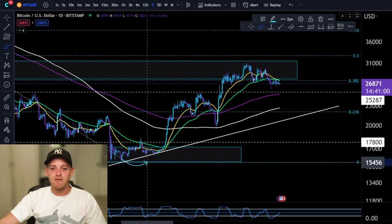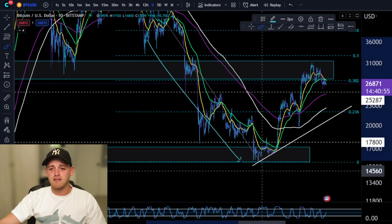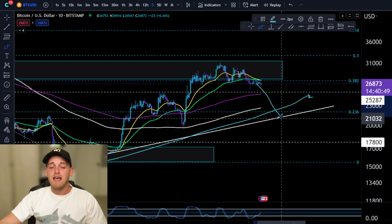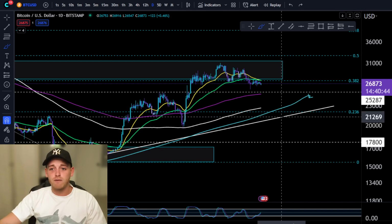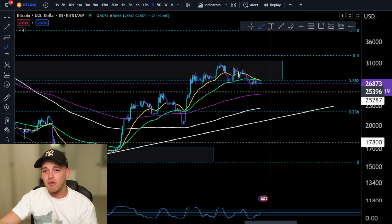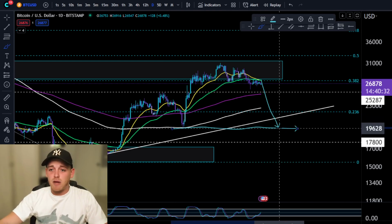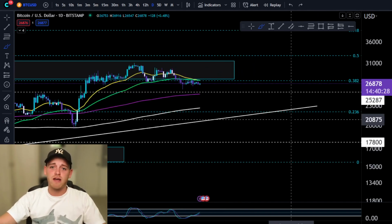But there is also a lovely, lovely trend line to the upside from here, from the low of this humongous dump to the downside here for Bitcoin, and that was sat at around $15,000, right? So if this trend line is going to hold up, and we are going to see history repeating itself and trend lines getting tested again for support, the area that I really would be looking for here for that bounce is going to be, I mean, 21,000. Yes, that is the area, but I really probably would see this head and shoulders pattern play out, and if that does play out, we will be testing around 19,700. So that's definitely something to be keeping in your back pocket as well there, guys.